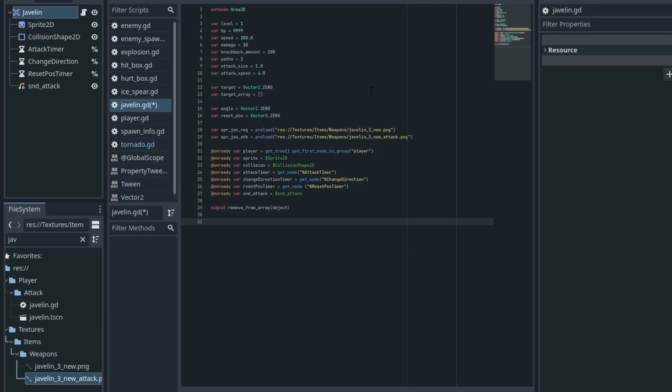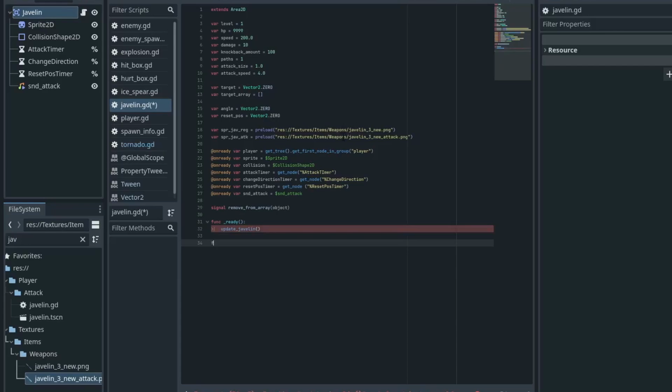So when this spawns, we're actually going to be placing everything into a player-made function called update javelin, because we want to set ourselves up in the future to be able to update the stats of the javelin. So, you know, ready, we just do update javelin, and then we create the function update javelin. And this is going to be pretty much everything we set in our javelin.